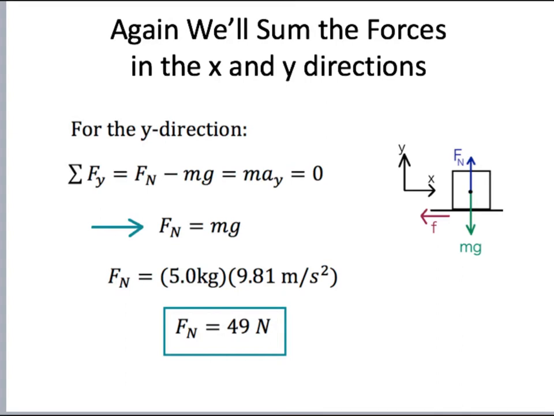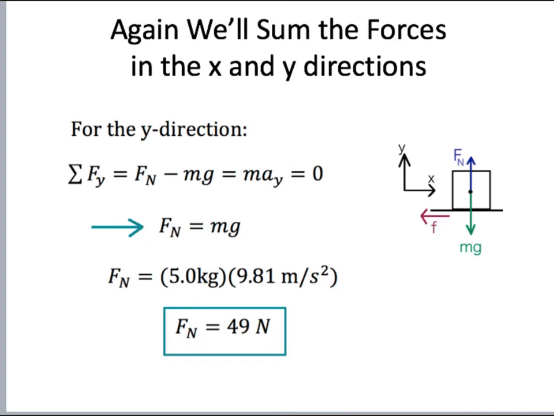We can use any of those kinematics equations we know to find out anything we need to know about the motion. How far it goes, how fast it's going, how long it takes to get there, because what we're going to end up with is an acceleration that's constant. How do I know that? Because all of these forces are constant. And so the acceleration is going to have to be constant. And when you have a constant acceleration, you have kinematics equations.